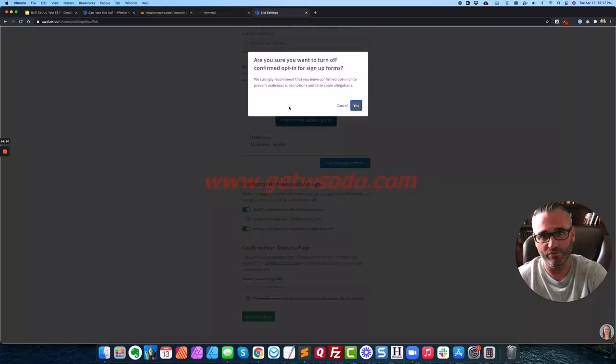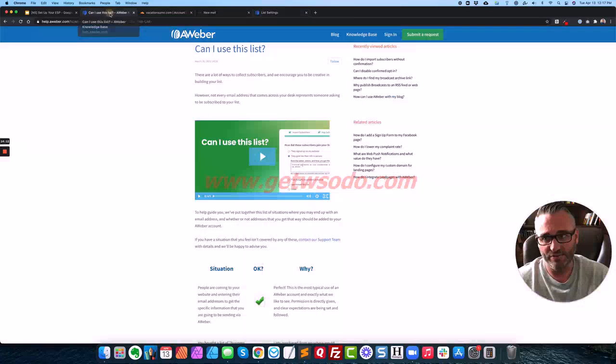If you go to Aweber's help support here, it's why I have this open. It's not like they're against you turning off confirmed opt-in. So I don't know if it's just people who are outside of the United States, Aweber makes them keep confirmed opt-in on for at least a little bit to make sure that they aren't like a spammer. They have some kind of reasoning behind it, but it's not listed anywhere in their help area at all. From what you can see in their help area, they are okay with you turning it off in these situations.